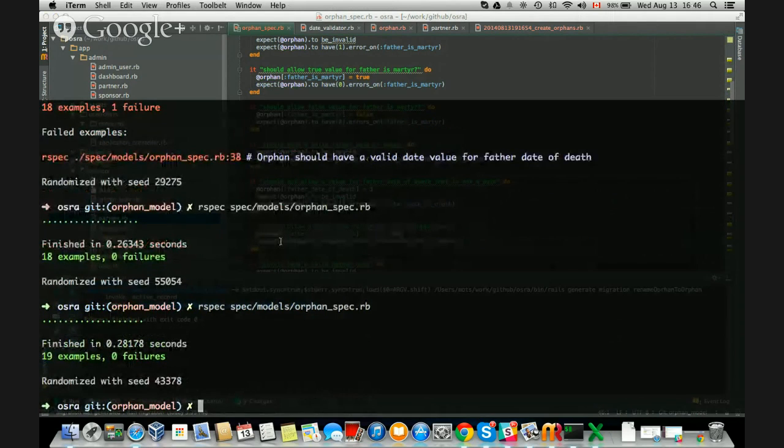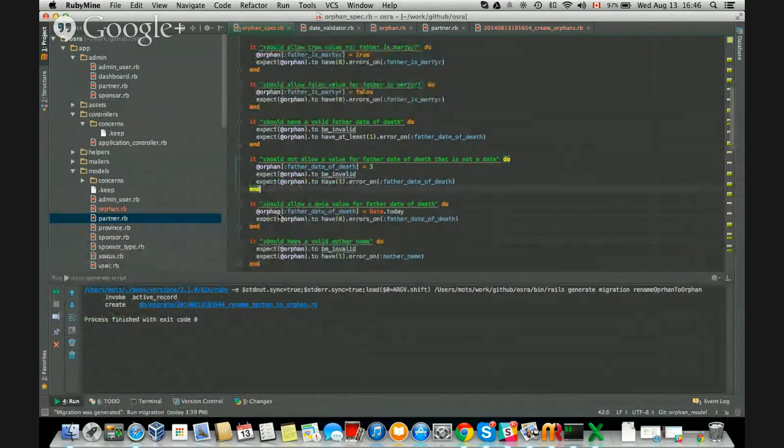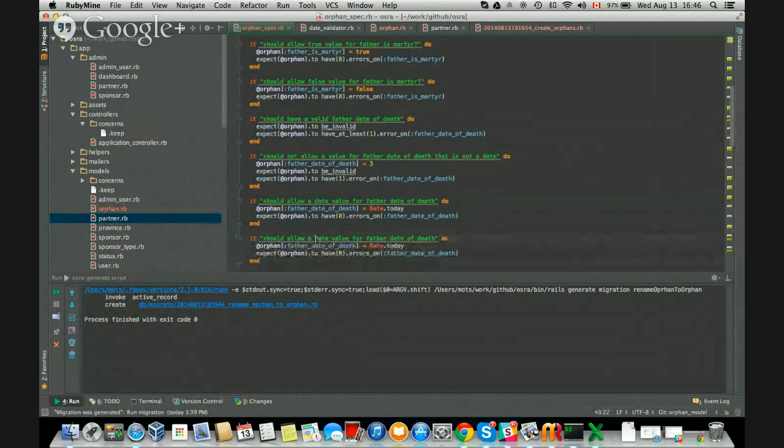Yes. And then, do we want to try one with a string value? Nice. A date with a string, like 2013 hyphen. Should allow a valid string. So it is any format I want, like day, month?